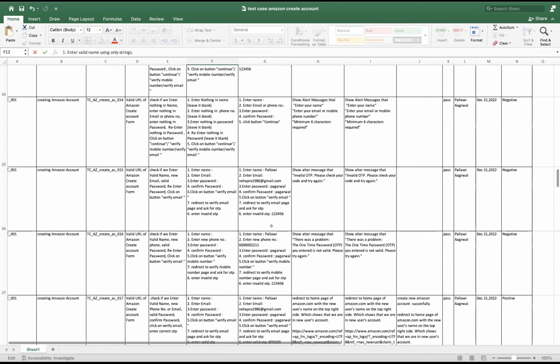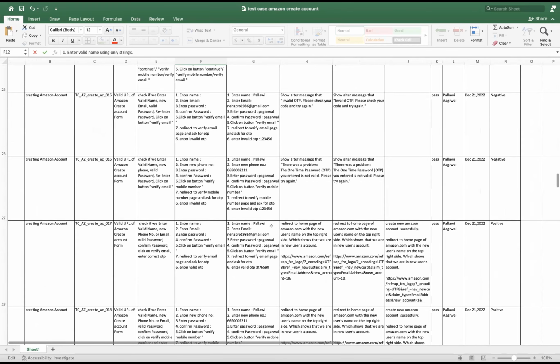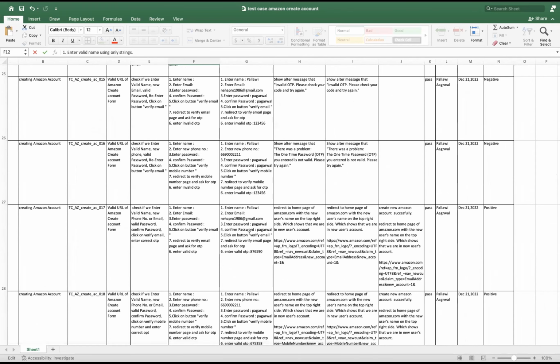Yeah. The thing is, I was confused about this one actually. The 17th one, when it was creating the account properly. Here the post condition was the account was created successfully. But here it has to go through several pages. First I have to enter the correct data: name, email address, password, confirm password, everything, and enter.